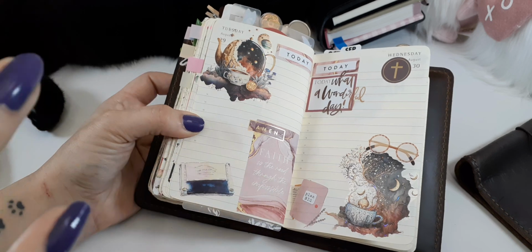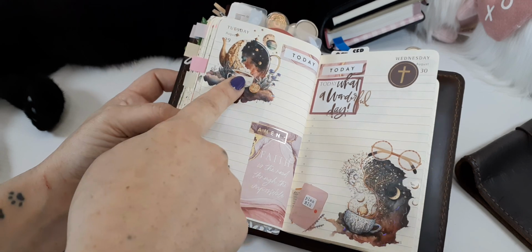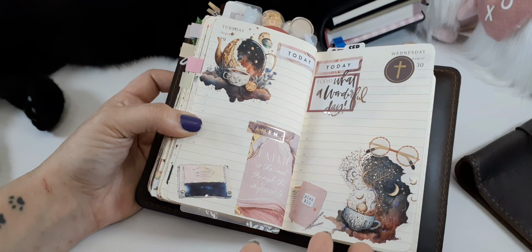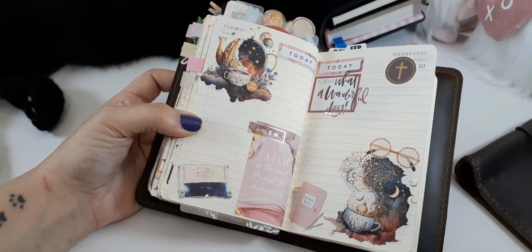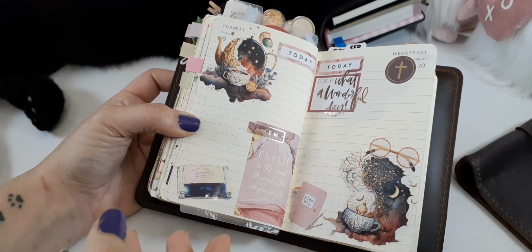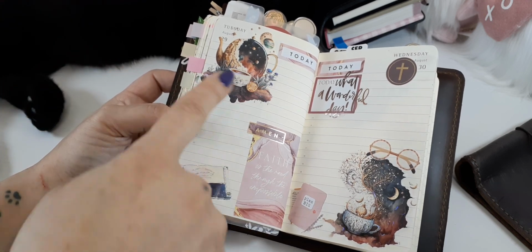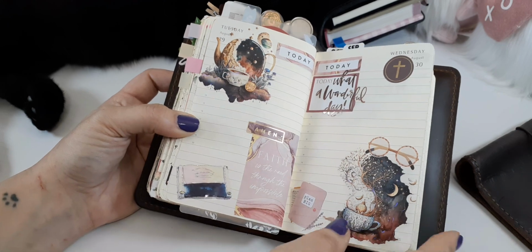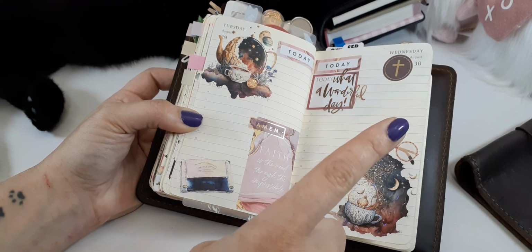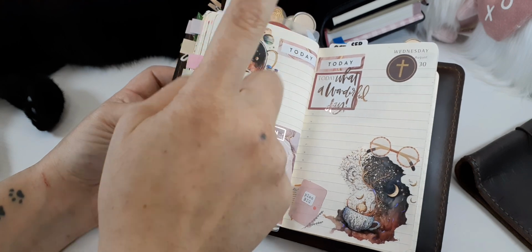You can tell I am really growing and getting into my style. I would be inspired by this, and then build the colors off of it from random sticker packs. These are Happy Planner sticker packs that I would never have used before because I'm just not a kit person. I don't like doing that, but I like matching colors together, so hopefully that made sense. So there's washi tape, London Gifty washi tape, Happy Planner stickers, and London Gifty.